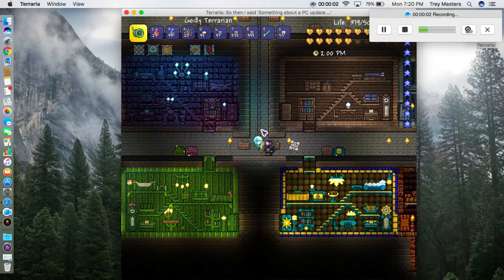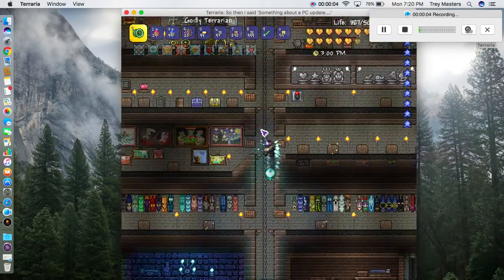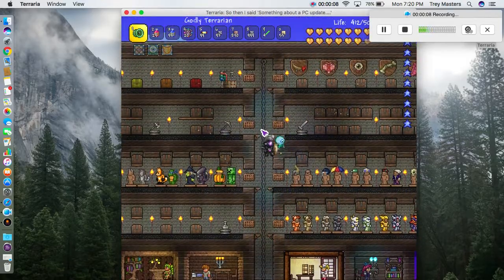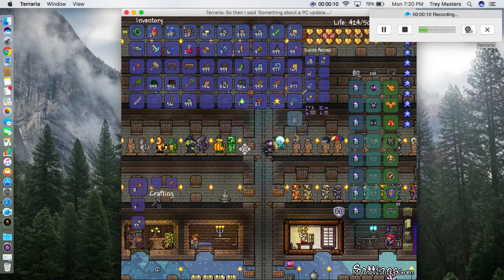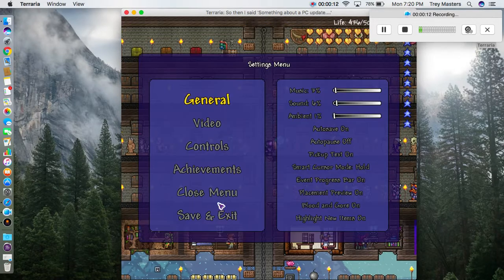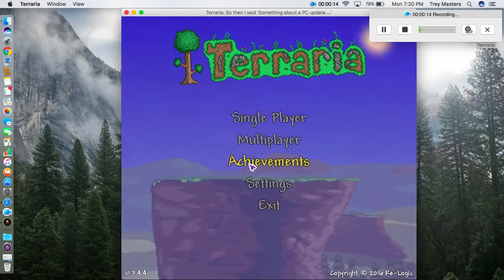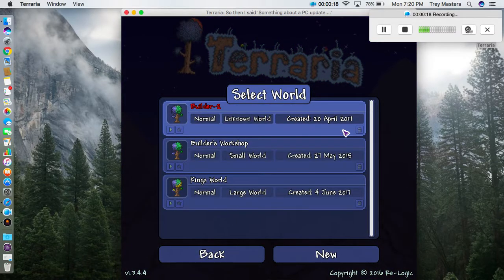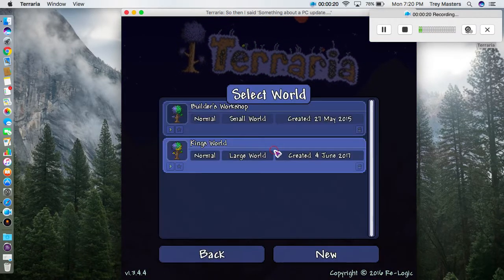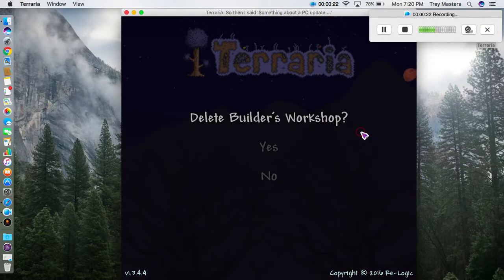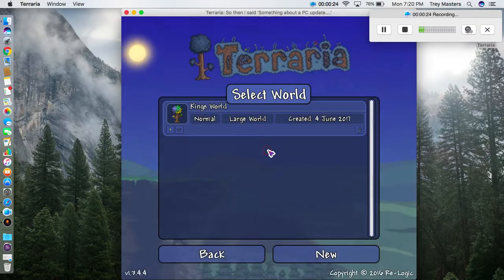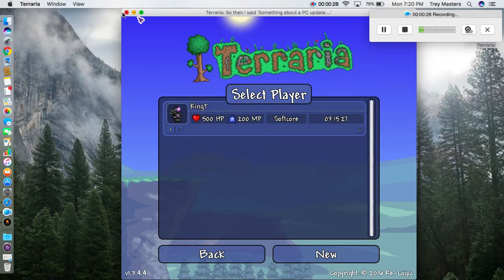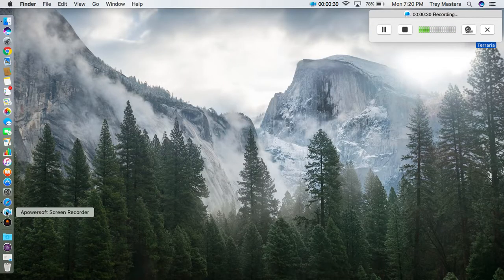I'm going to be showing you guys how to install This Very World on Mac. A lot of people are saying they have problems with downloading it, and I'm going to show you guys how to do it. So you're going to go ahead and delete this world if you already have it. Obviously you already have it, you won't be watching this video. But I'm going to delete this world right in front of you, just to show you that I didn't glitch it or something like that. It's fake. So, yeah. We're going to exit out of Terraria. Make sure Terraria is closed when you do this.